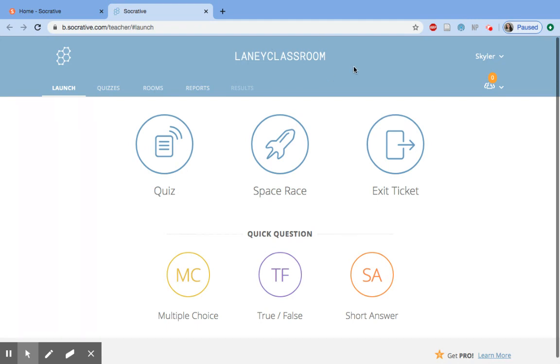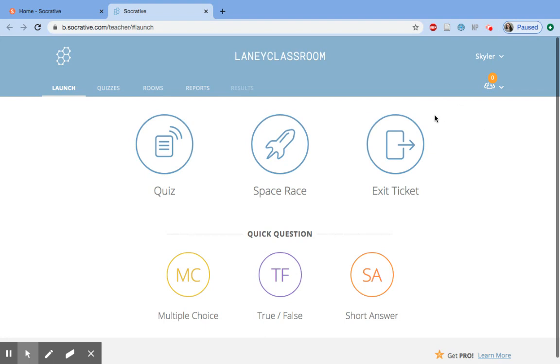With Socratic, you can create quizzes, give them as team quizzes, which they make in a fun game as a space race, or give an exit ticket. The exit ticket is non-customizable, and this means there are only 3 questions that will be given. The first is, how well did you understand today's material? The second, what did you learn in today's class? And the third simply says, please answer the teacher's question, which could be written on the board for students to respond to or said out loud.